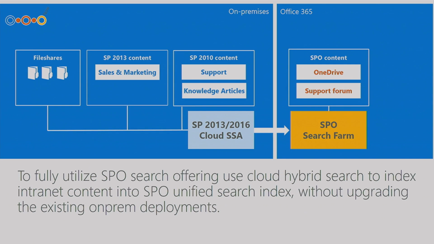Okay, finally, from a topology perspective, what does it allow us to do? Well, obviously, if we're indexing into the cloud and not indexing content on premises, we don't need all of the infrastructure that we have. We can reduce the footprint of the amount of components we have on premises. I can index 25 million items into Office 365, and I don't need any index components on premises. I don't need those machines. I don't need that data storage. So that helps a great deal.